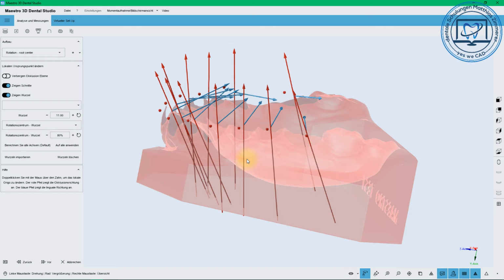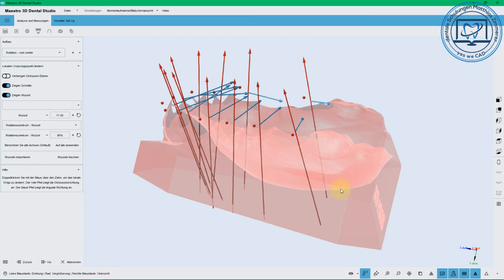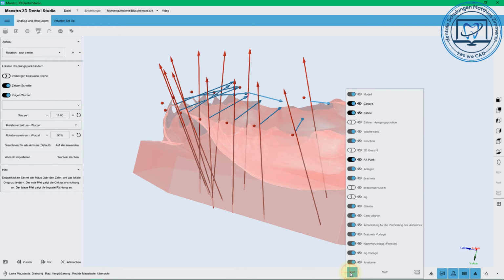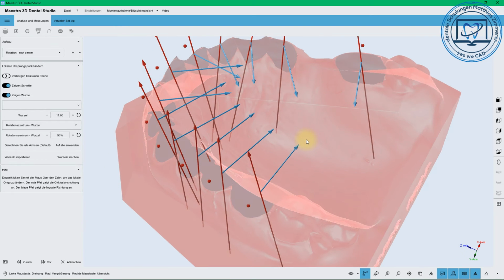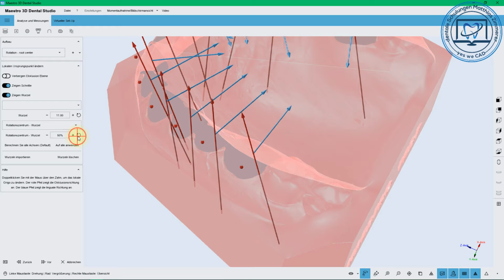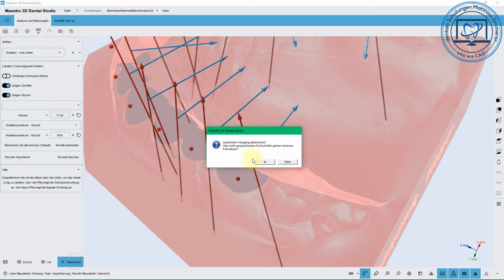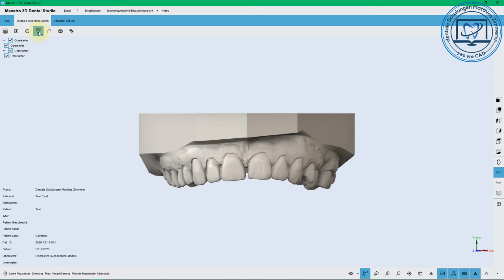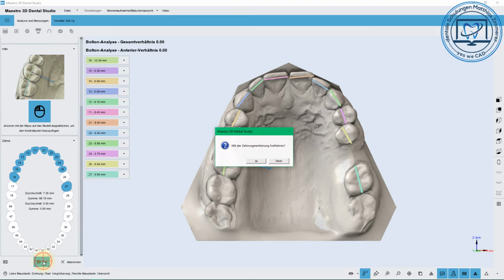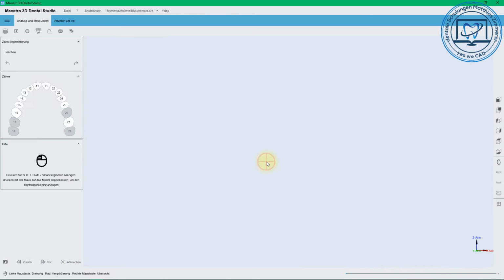And so it's not a bad thing to have an OPG. There you can measure the length of the roots and have a look at how they are located. I think it's not a bad thing. But always keep in mind there are no standard roots. Everyone has another tooth setup. We have already done.